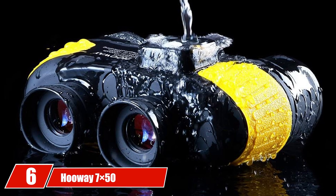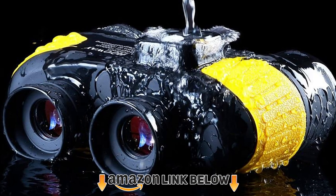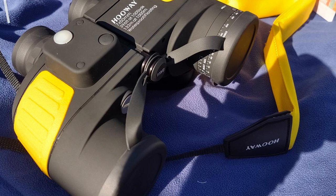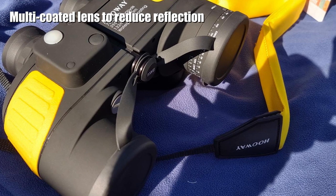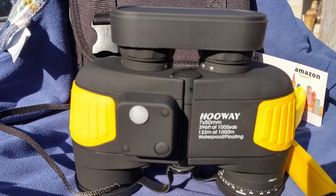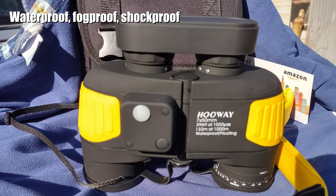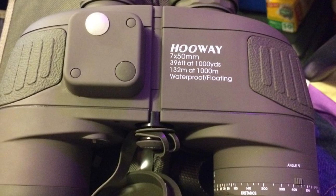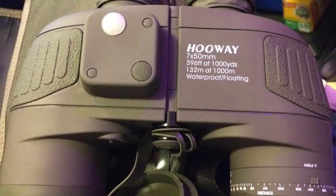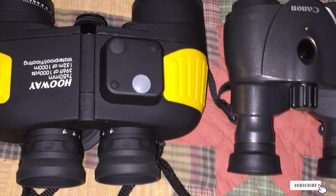The number six position is dominated by the Hooway 7x50. Hard to imagine getting more for your buck. These marine binoculars were recently used sailing in choppy waters without GPS, needing them for navigation. In a bucking and rolling vessel, these binoculars work just fine. Contrast is not as sharp as Nikon or Steiner models, and low-light optics are less impressive. But identifying buoys and checking out playful porpoises along the way works fine. These binoculars have a range finder and compass, and can tolerate shock and occasional rough and tumble at sea. The yellow aesthetics of the design make them easy to find in the water at dusk.